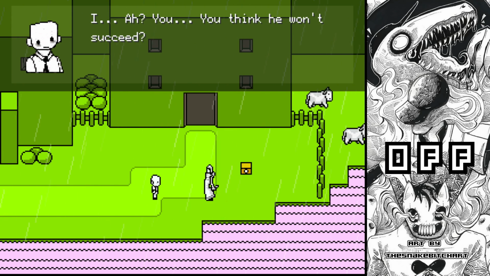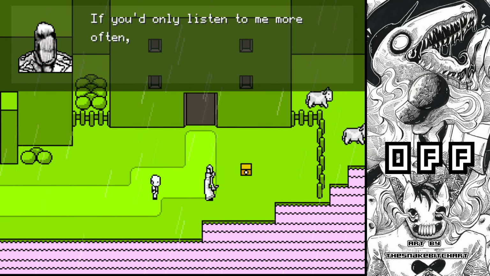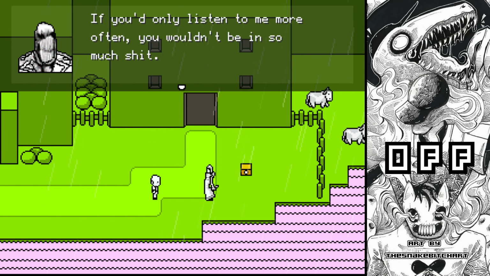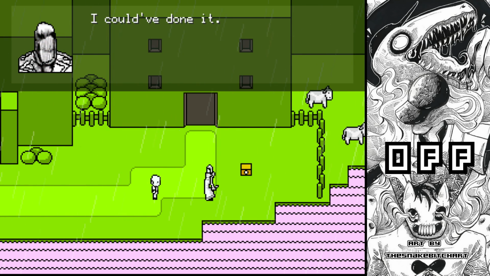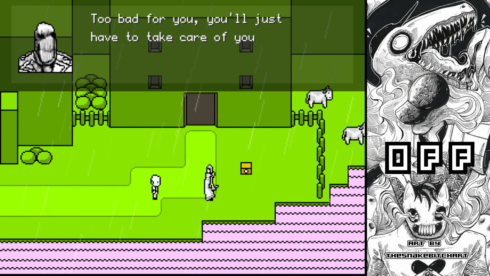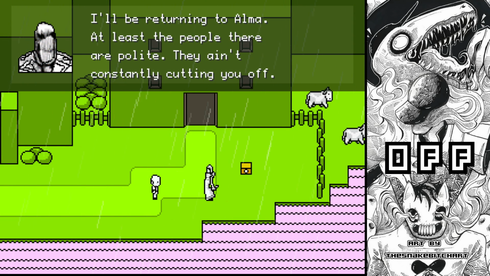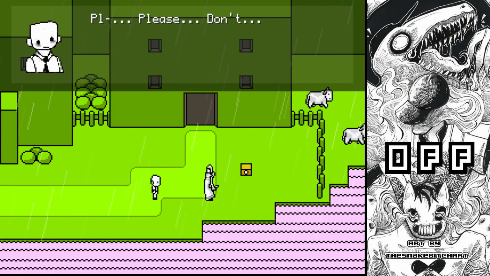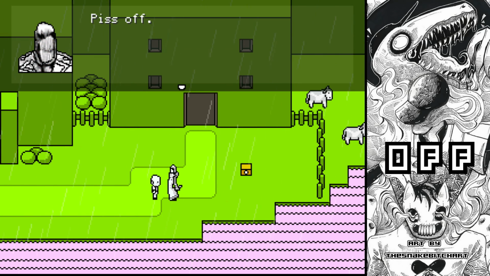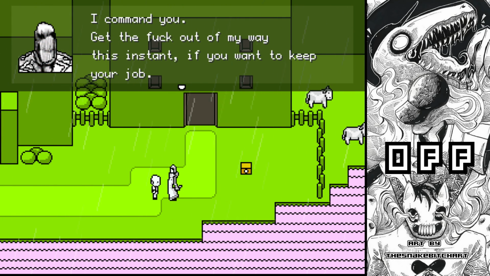You think he won't succeed? Of course not. Nobody here is capable of fighting the phantoms other than the Queen's officers. If you'd only listen to me more often, you wouldn't be in so much trouble. But then who's going to destroy the phantoms? I could have done it, but you don't deserve it. Too bad for you. You'll just have to take care of your problems yourselves. No, but please. I'll be leaving now. I'll be returning to Alma. At least the people there are polite. They aren't constantly cutting you off. But please, don't. Goodbye. Piss off. No, I command you, get out of my way this instant if you want to keep your job.